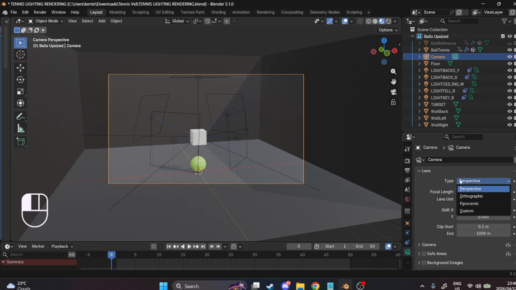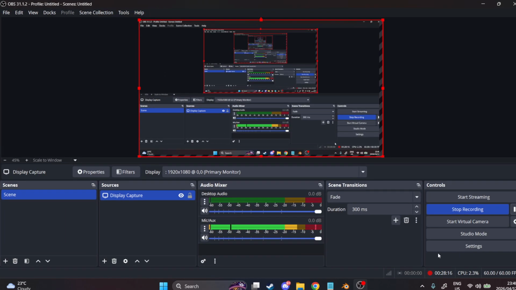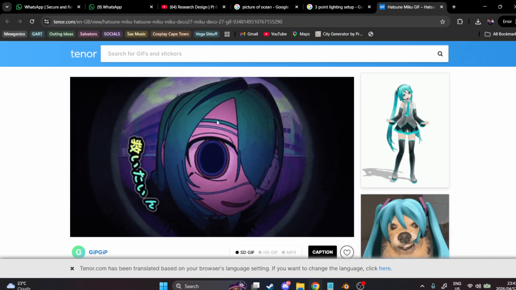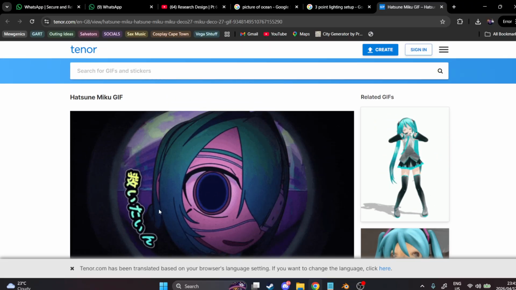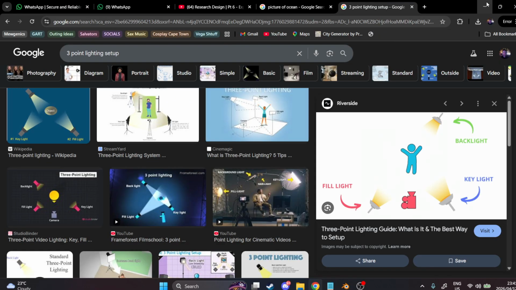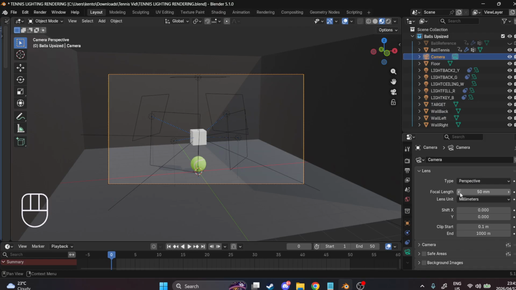I've currently got a perspective camera, which means that stuff is going to be distorted ever so slightly, like this. So over here, you can see how this is distorted a little bit, like looking through a door hole, like a keyhole. So that's the effect that we could get with a perspective view. We could also use a panoramic as well. There's all sorts of different views.